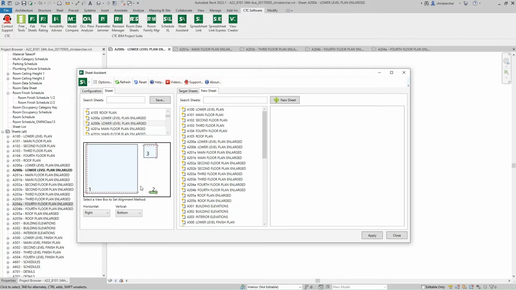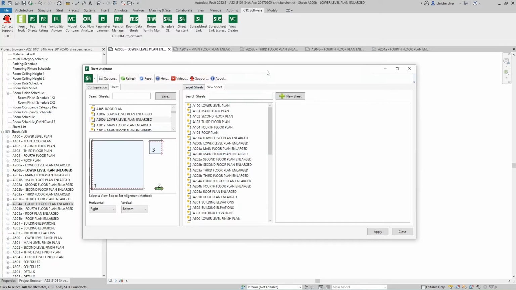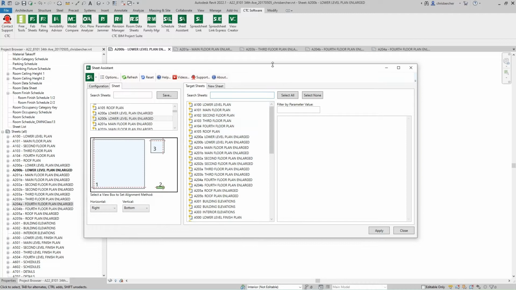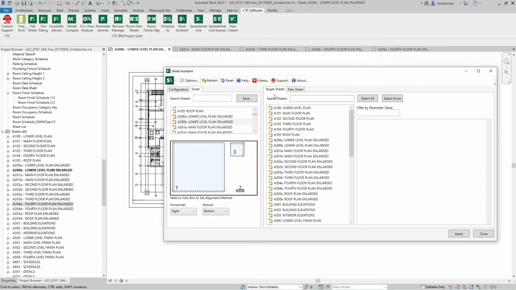I've defined my alignments. Now I need to define the sheets that I want to modify, right? So on the target sheets tab here, I need to select all of the sheets that I want to apply this to. I am going to select all of these enlarged sheets with the exception of the one that I based it on.